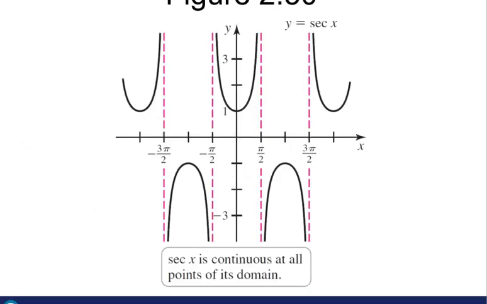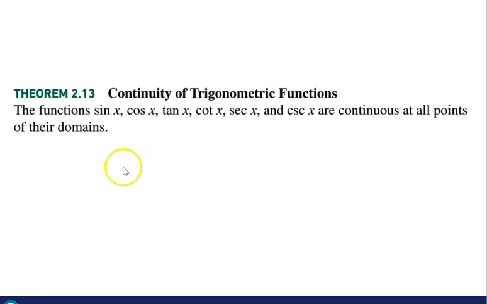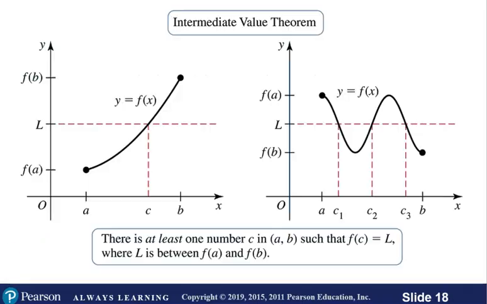We have trig functions. They're continuous everywhere on their domain. Here's your secant function, right? It has all those vertical asymptotes or undefined points for the secant function. That's at odd multiples of pi over 2. But everywhere else it's going to be continuous. And that's true for all of our trig functions. Of course, sine and cosine have the domain all real numbers, so they would be continuous everywhere for all real numbers because they're continuous on their domain. These four, of course, have domain issues, if you remember from trig.